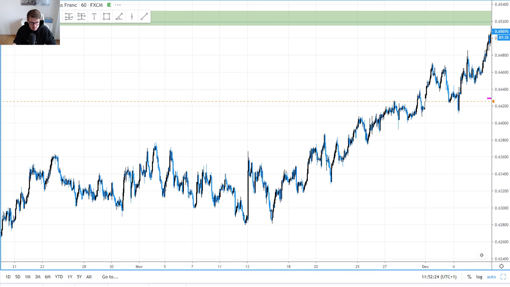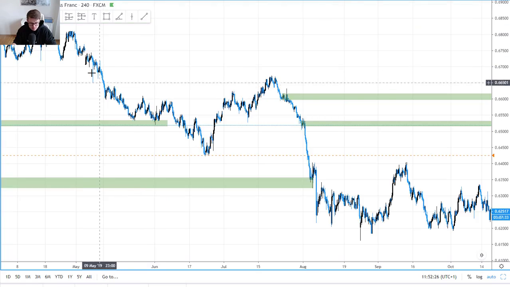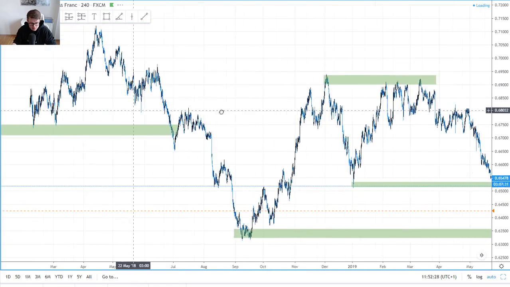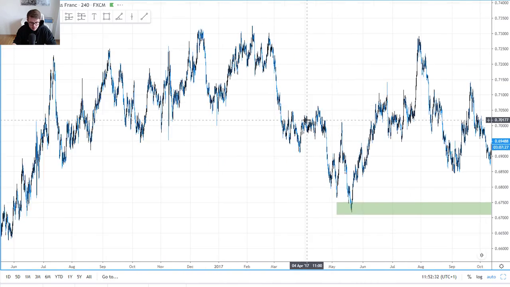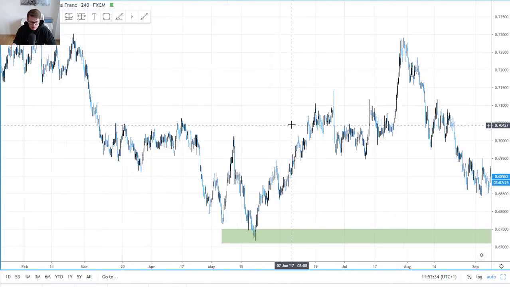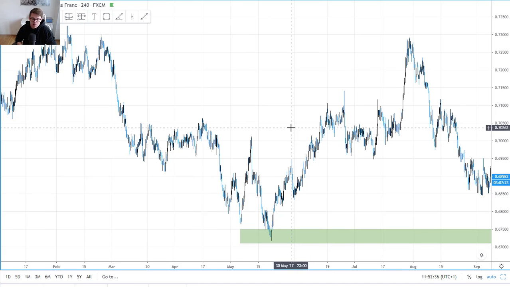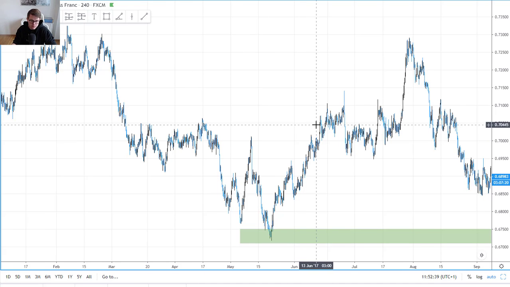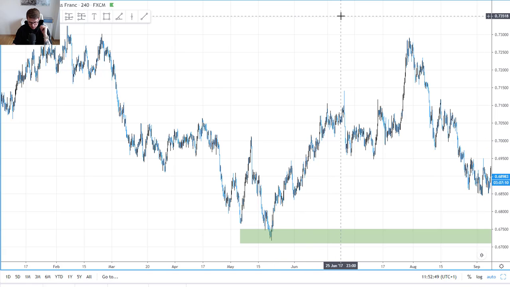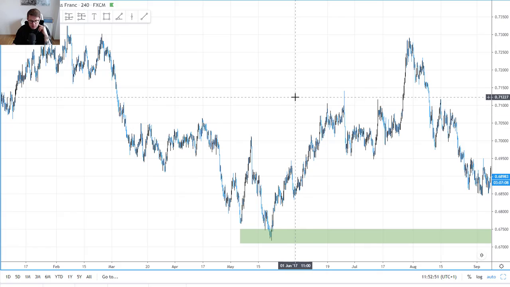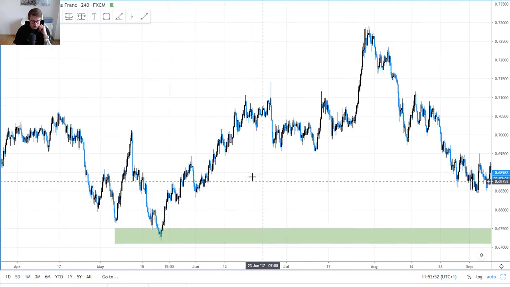Let's go to the New Zealand Swissy. Let's go back to the 4 hour. Scroll back. I marked a few different zones for you. And by the way, I find that supply and demand areas are a leading indicator in price action trading. Very often you will see that supply and demand is actually what creates support and resistance. So before you can find a support and resistance area, you will often see that a supply and demand area is actually at its core.